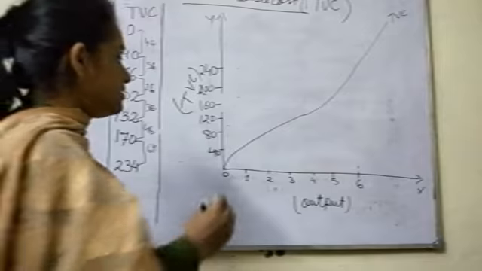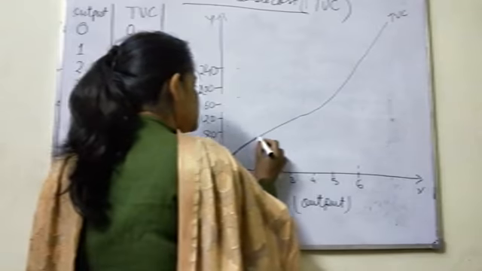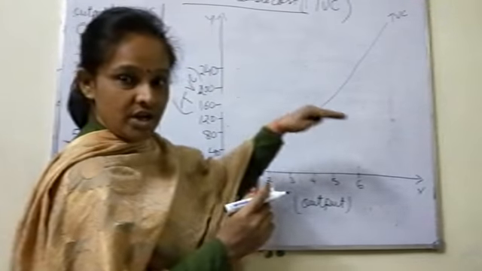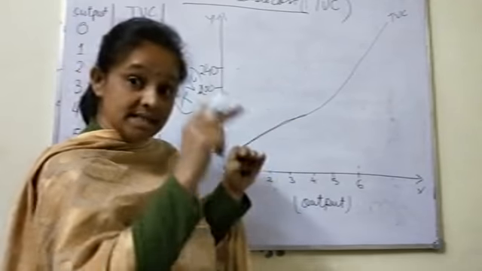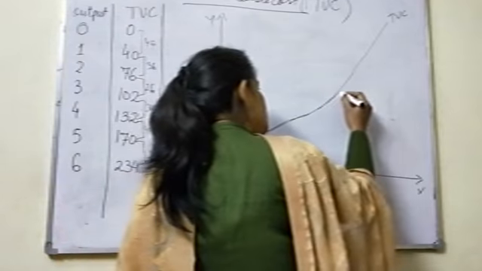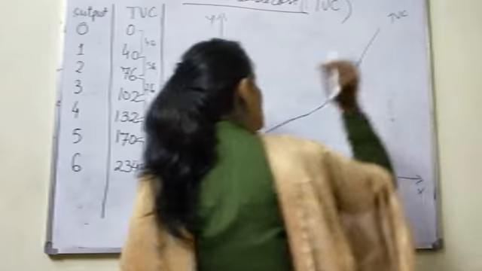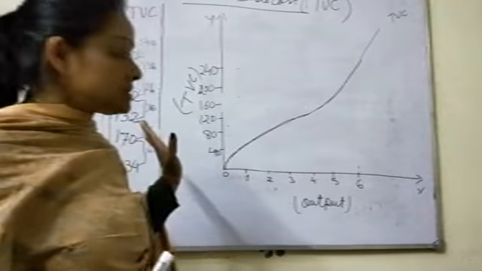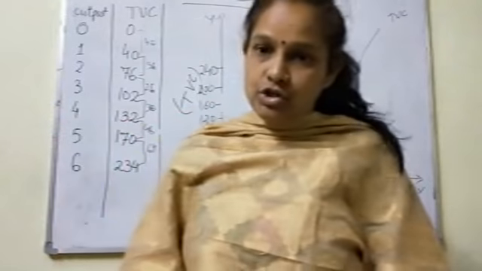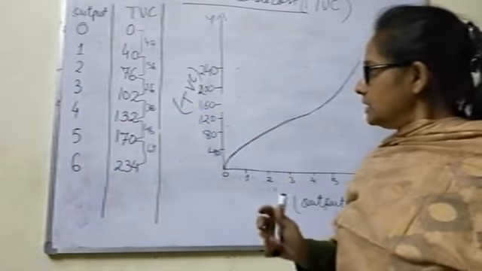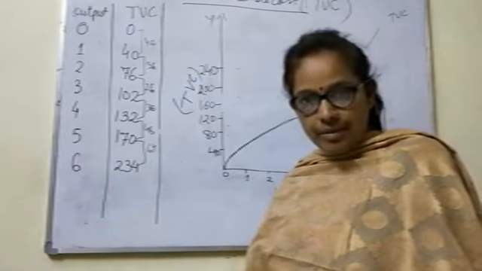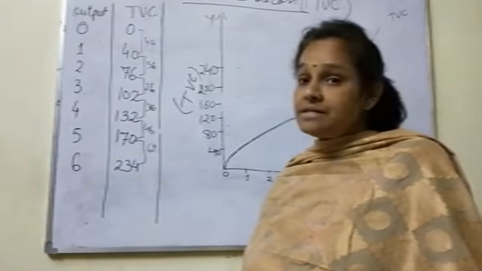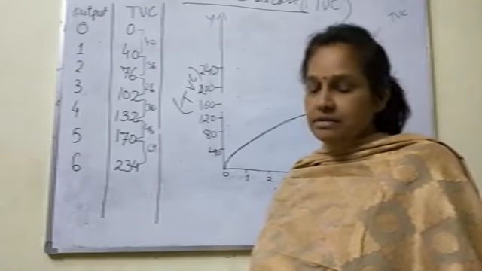Alright, now this is your TVC curve, because initially TVC increases in decreasing rate. That's why it is a little bit, you know, what shape is it? Concave shape, and then when it increases in increasing rate, then it will take convex shape. This is your TVC curve. Alright, so we have to draw this same, and then we'll write down the explanation of TVC. Okay, now write down: in the above schedule, we can see that TVC is zero at zero level of output. Full stop. First fact.